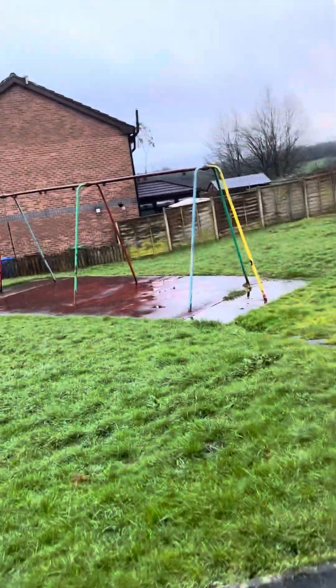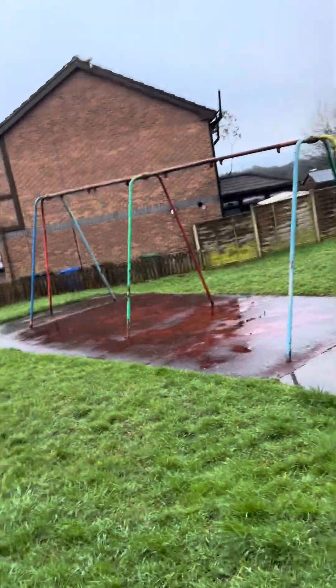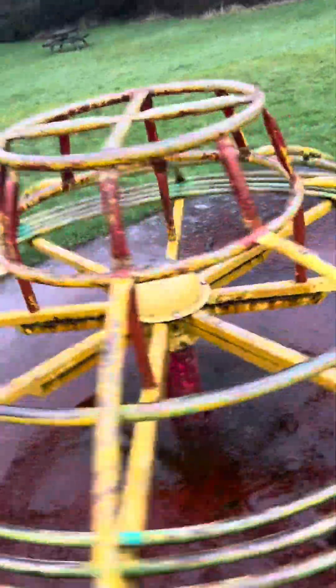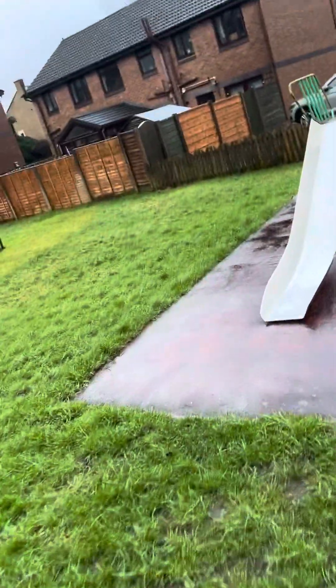At least they need a bit of work, don't they? Not as much work as they need though, because they're missing. They've only been missing for about five years, so we'll get round to it. And we've got one of these here — oh, it's one of these whirly things. And it actually works — not very well, but it works. And the biggest slide in the world? No, it's not quite the biggest slide in the world. In fact, it's probably one of the smallest slides in the world.